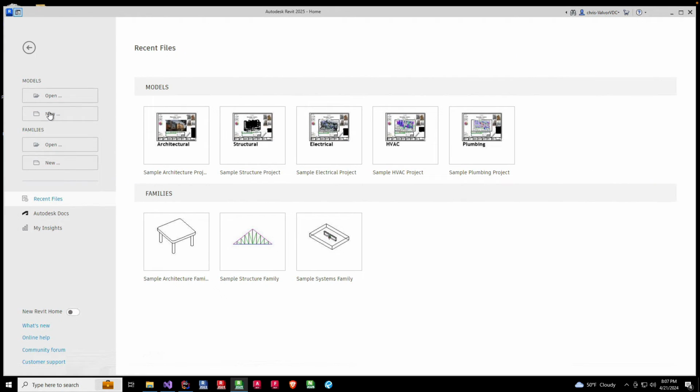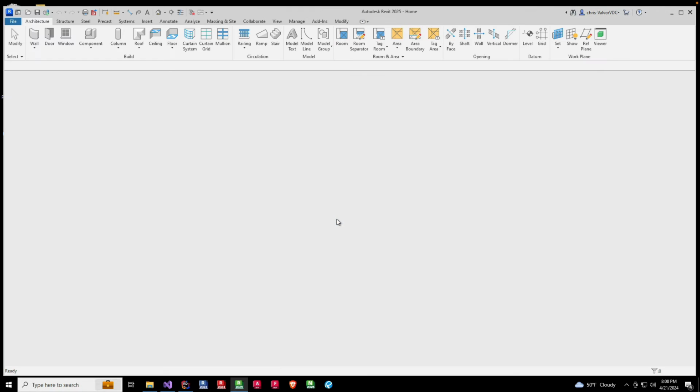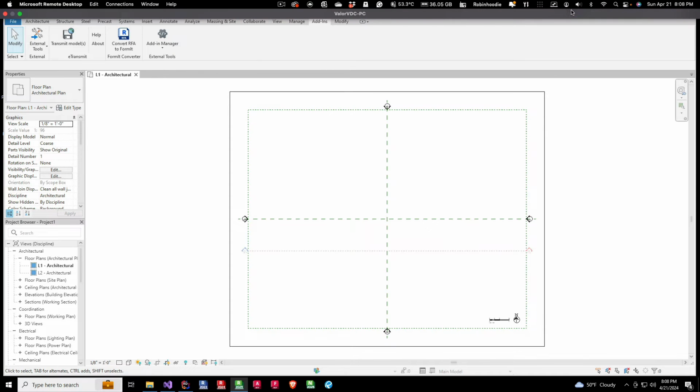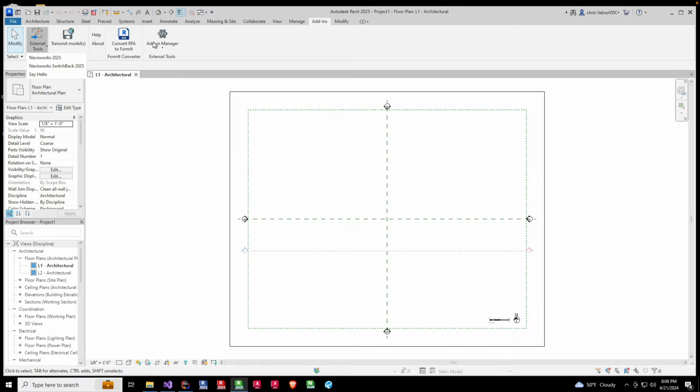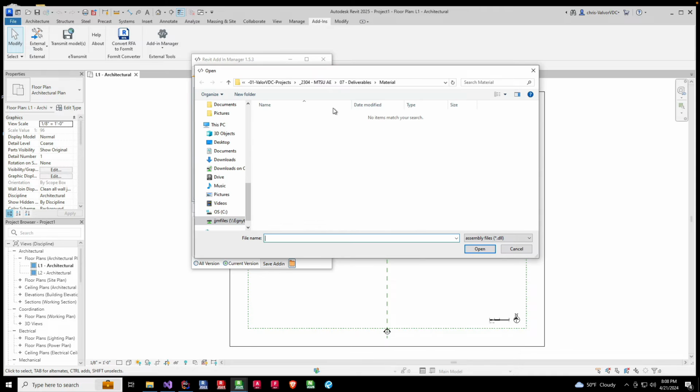And now I can come in here to Revit 2025 and I can click New. And everything comes up on another screen. Not New Family. Let's try this one here. And Revit 2025 will open up. And then I can go to add-ins, and I'm not supposed to have anything popping up. But now I can go to the add-in command here, and I can choose read only. And I can get rid of this one. I can say load.